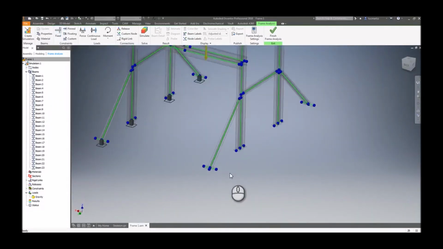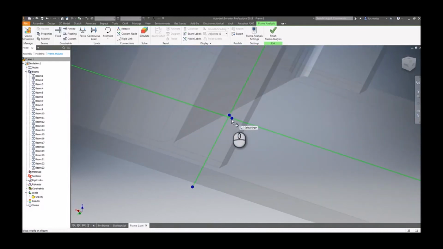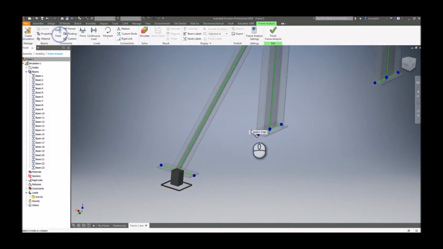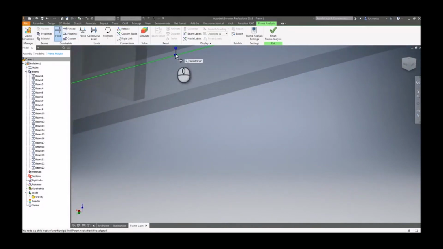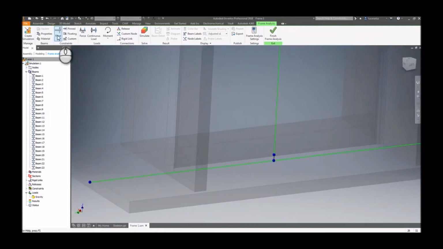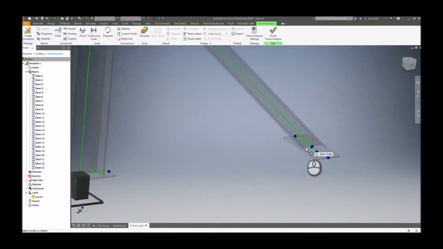All right. It would be great to have the chance to place all these elements without going every single time to pick the fixed constraint tool, but it's okay.